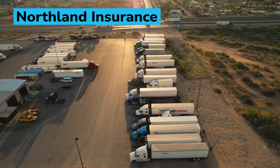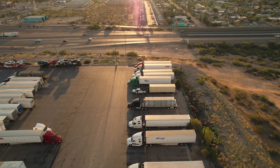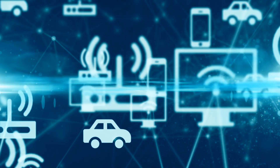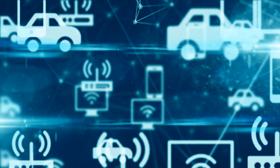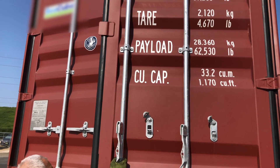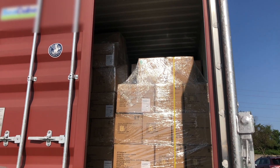Northland Insurance, a subsidiary of the Traveler's Companies, has launched a telematics program, a cargo theft reporting tool, and a curated set of safety and risk mitigation resources to help its trucking customers manage their businesses. The new offerings include a telematics program that promotes safe driving habits by providing customers with real-time performance data. Customers who enroll in the program may receive either a premium discount or device subsidy. A cargo theft reporting feature expedites the claim process by enabling users to report thefts directly from a mobile app to the Northland claim team and Traveler's Special Investigations Group.